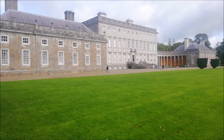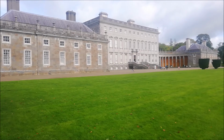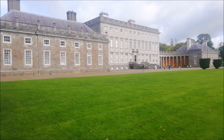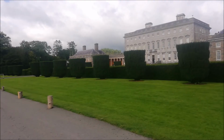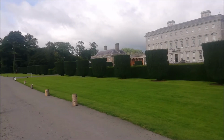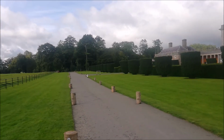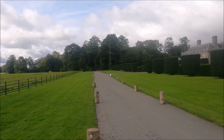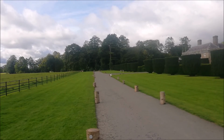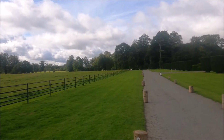There is no real definition of what a folly is, but it is generally taken to be that of a structure or building that serves no real purpose other than its striking or unusual design. The structure was built in 1740 and stands at 140 feet high. It consists of an obelisk and several arches that can be seen directly from Castletown House. When complete, it cost the princely sum of 400 Irish pounds, which was a large amount at the time.